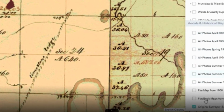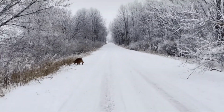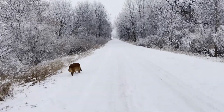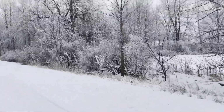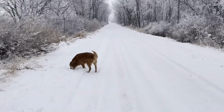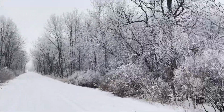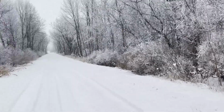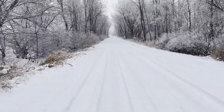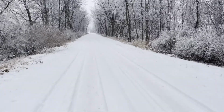So today, Sunny and I are on one of our favorite short hikes. Nice little pretty easy hike, as you can see. It's not plowed, but it's a gravel dirt road. When there's no snow, there's ruts and mud, and not many cars drive down this spot, and there's no development on it. There's a couple of things we like about this. One is Sunny gets to sniff around, be off leash. It is kind of nice. The trees you can see today have a nice frost covering on them, so they're kind of pretty. But as we get a little further back, there's a creek back there, a nice little creek, and there's some other little tidbits of history that I'll share with you also in just a little bit.